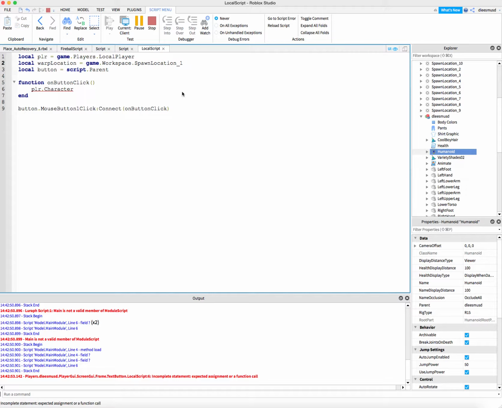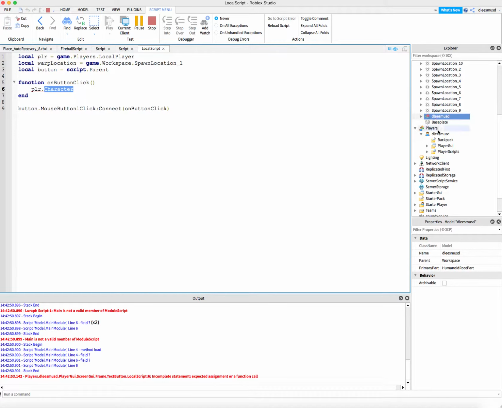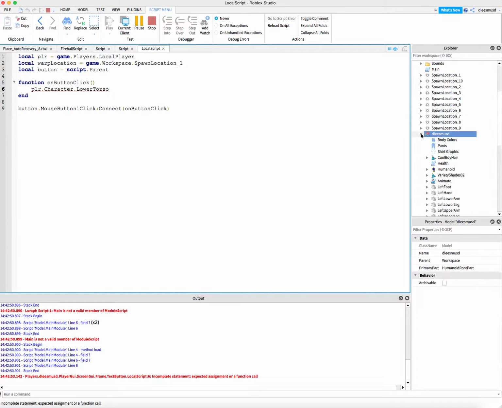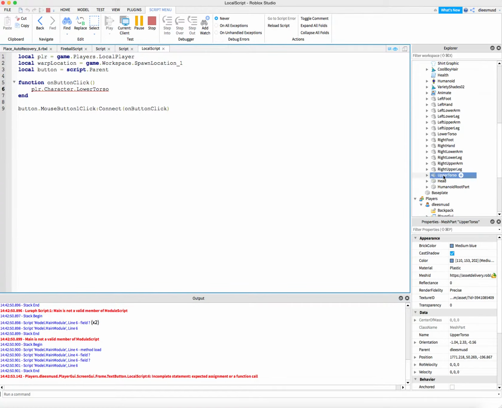Okay, and so with local player, a cool thing, with any player actually, a cool thing that you can do is just say player.character, and that will give you access to this character given this player. Okay, so that's what we're doing here, player.character, and we're going to say dot lower torso. Okay, because you do need to pick a part of the character. So we're going to come over here. We're going to use the lower torso.